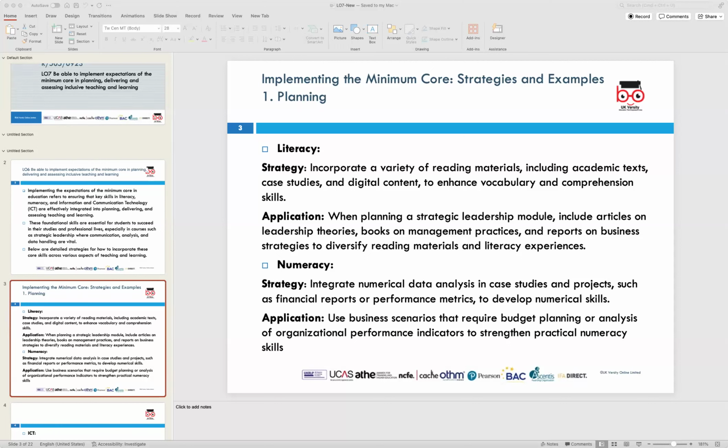And what has happened is that this minimum core has then been detailed out into a table, which can be used to classify and go into detail of what is planning. So there could be a number of questions and a number of standards which have been defined in that core. When we look at planning for teaching, they tend to be standards A. When we look at approaches to teaching, they tend to be standards B, B1 to B8.